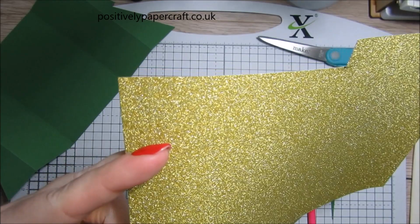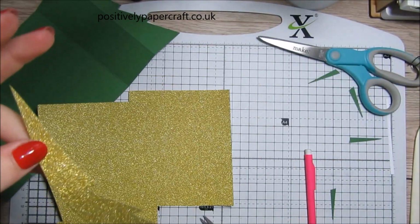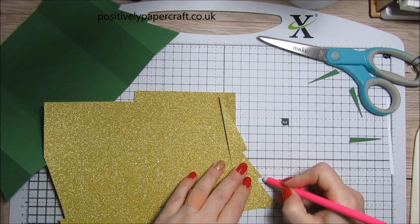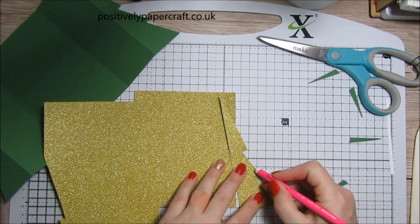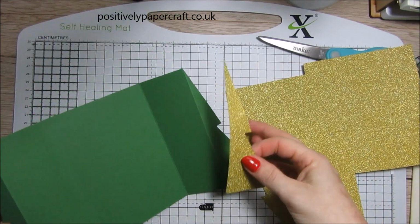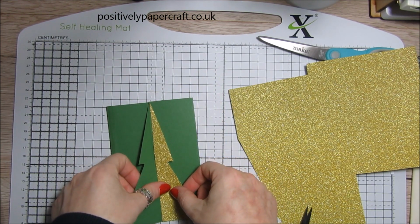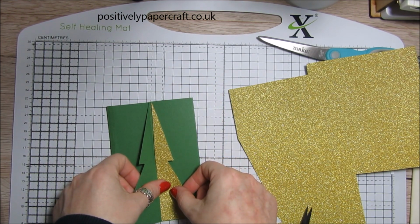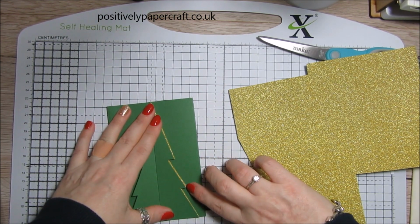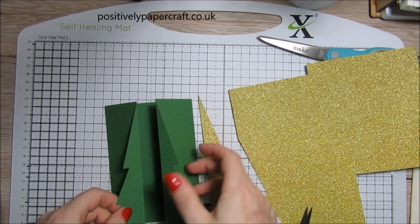Just follow the pencil line. Okay, so there is the tree shape. I'm just going to rub that pencil line off. And then what we're going to do is, this is going to get stuck just under here, so that when this bit comes up, you can see a nice fancy gold tree underneath.